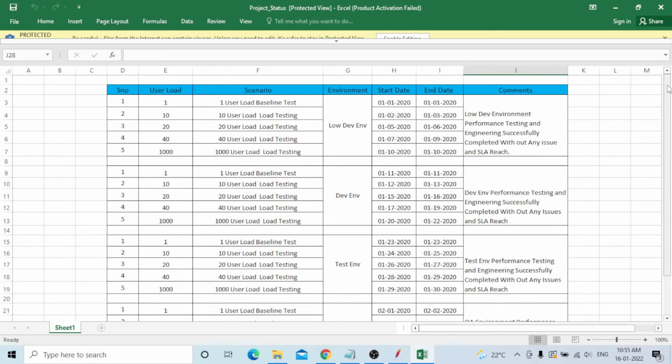Yeah, this is the way you need to create the workload model, and once the client approves it, in the same way you need to execute the test. If there are any changes, the client will explain them in the meeting. Then you need to make all the changes and reshare the report. Otherwise you need to add rows in that place and update it. That's all. Everything is the client's requirement. When you work on one or two projects, you can understand it easily.